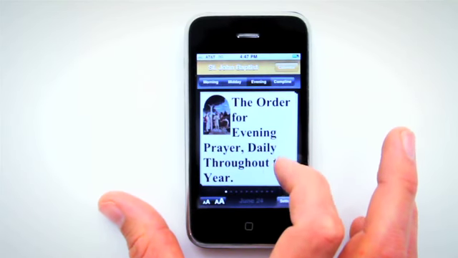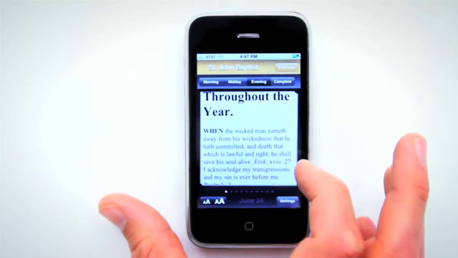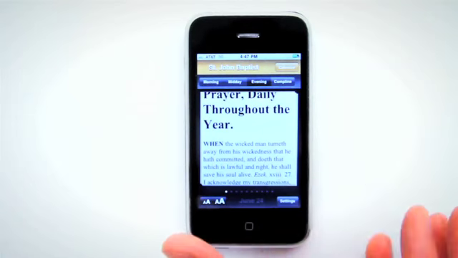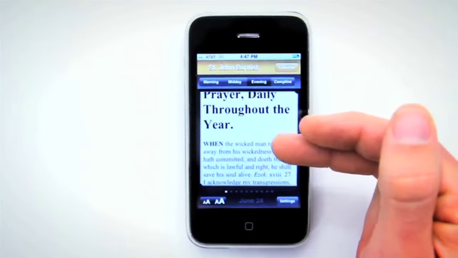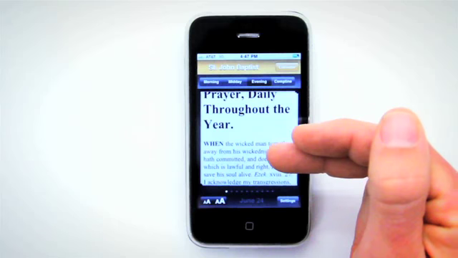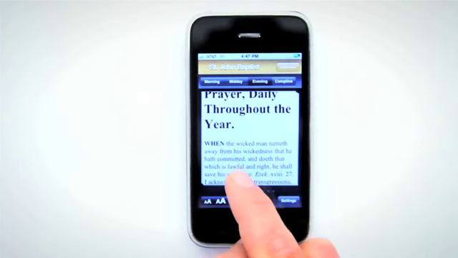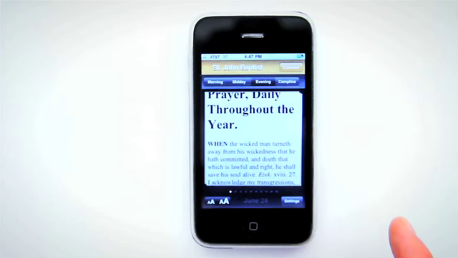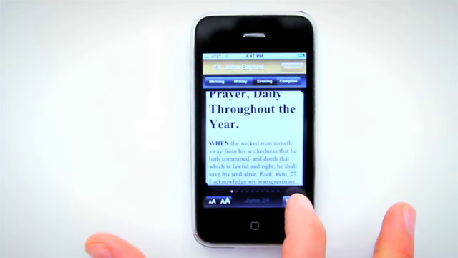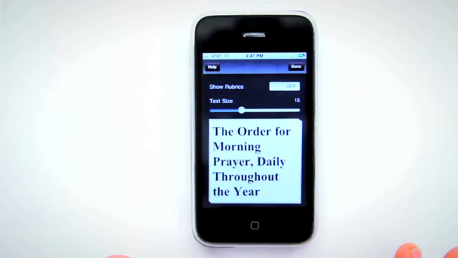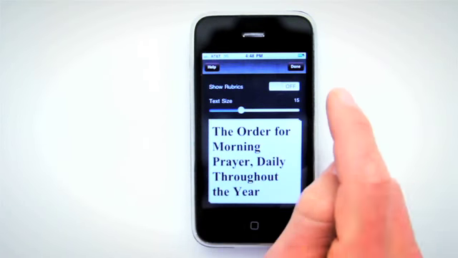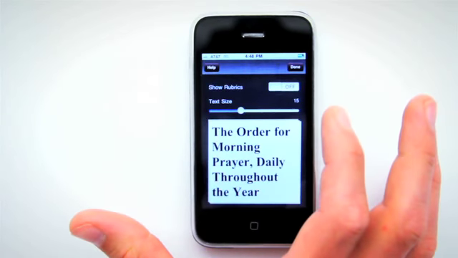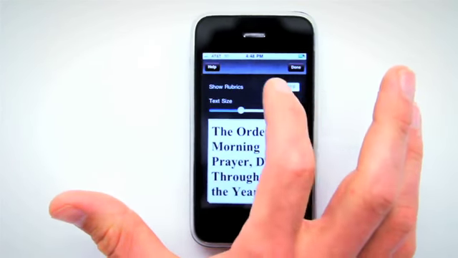Let's now talk about the functionality of praying through the prayers themselves. And you'll notice that in this particular prayer, it enters straight into the verse from Ezekiel, when the wicked man turneth away from his wickedness, and so on. Let us suppose that you were a first-time user and needed a bit more instruction. We'll merely go to the settings page, and where it says show rubrics, the rubrics being those instructions that would guide you and help you and assist you, turn those on.